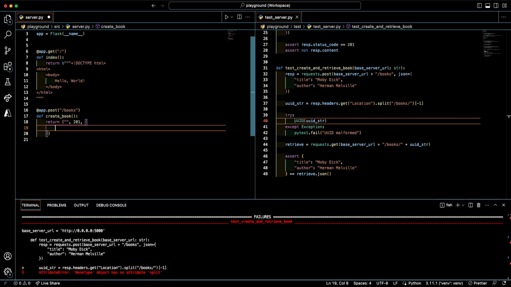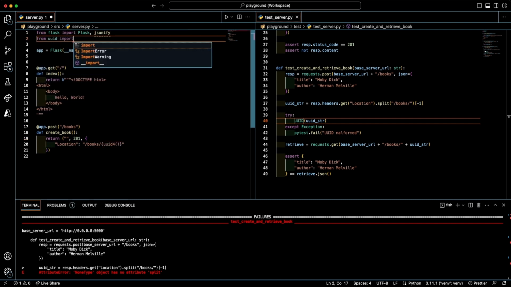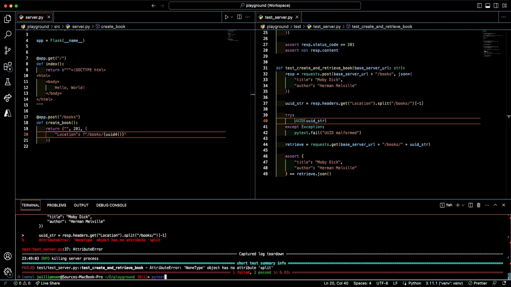So the headers we want to send back are location, and we want it to look like books slash some UUID from UUID. So here I'll just send back a location header with a UUID. That should get us further along in the test.